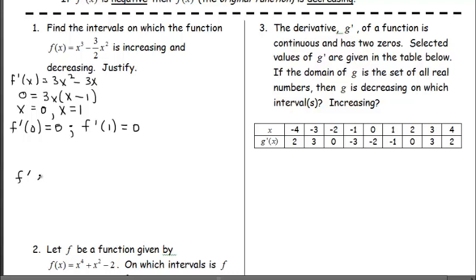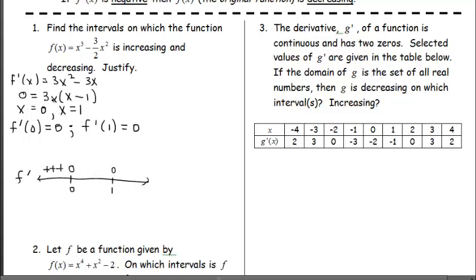Okay, so our f prime number line, we need 0 and 1. These are a 0 slope. So doing test values, just choose a negative number. Go back up here to this factored format. Let's just say you plug in -1. This factor will be negative. This factor will be negative, so that is going to produce a positive answer. So now we know that f is increasing on the interval from -infinity to 0.